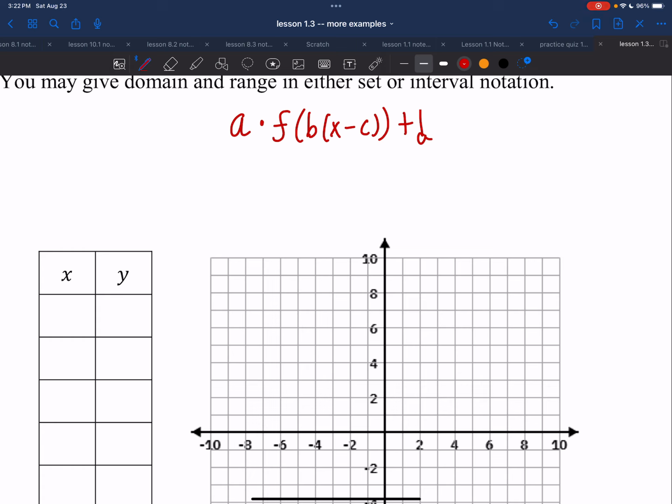I do expect that you've seen that video, that you've reviewed that one-pager before proceeding with this, because that's a lot of information to go over here. I just want to give you some examples, right? But each one of these letters, A, B, C, and D, do different transformations. To recap, the value of A, a constant, affects its vertical features, but in particular, its stretching. So if you had a parabola, you could stretch it vertically, or you could compress it vertically, yeah? You could also reflect it upside down, and the A value would do that.